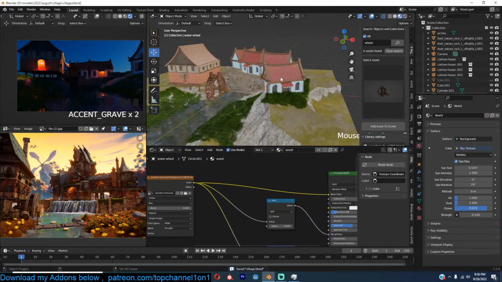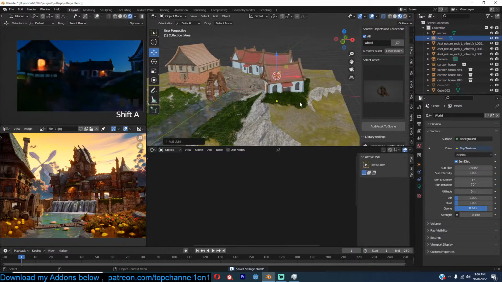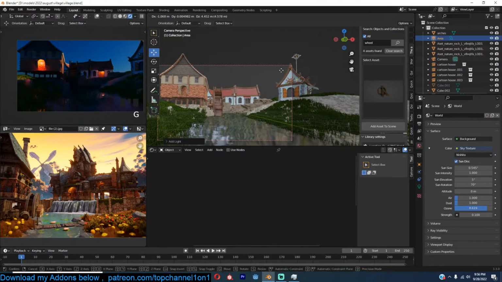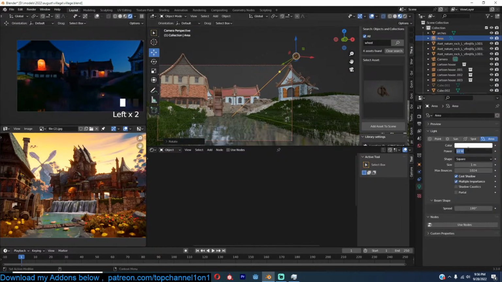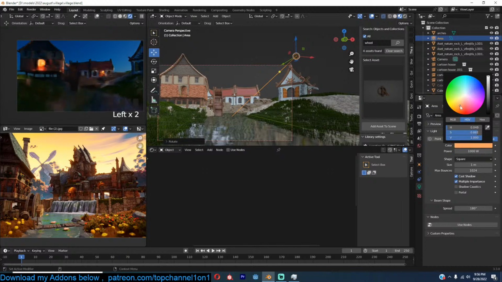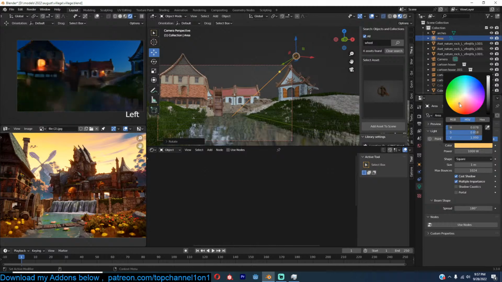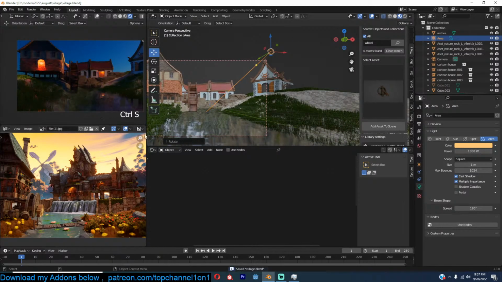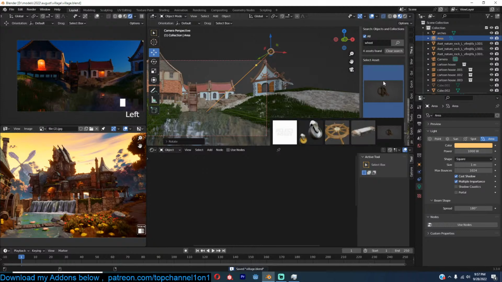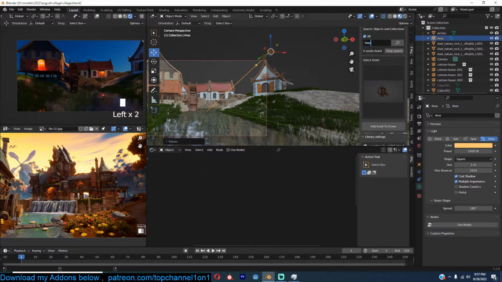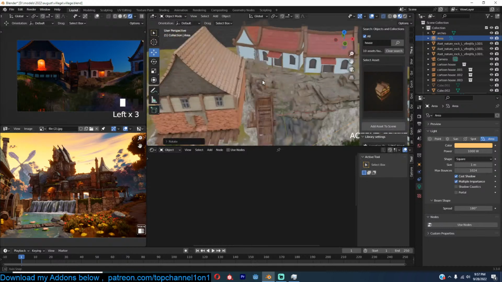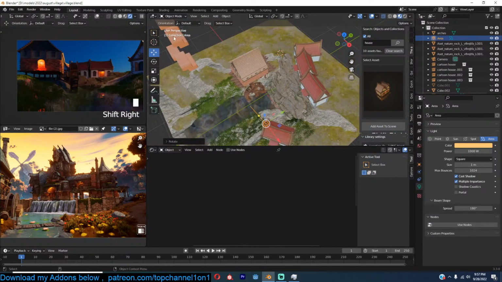And let me bring a light, area light around here. Just add in more houses.